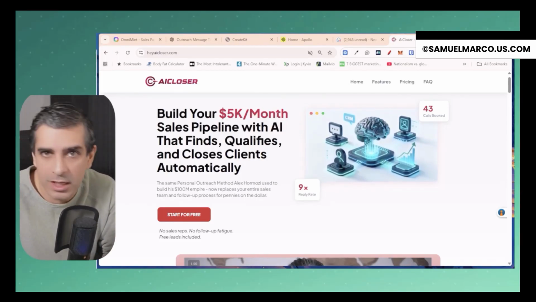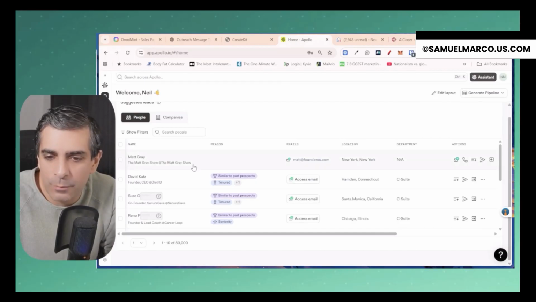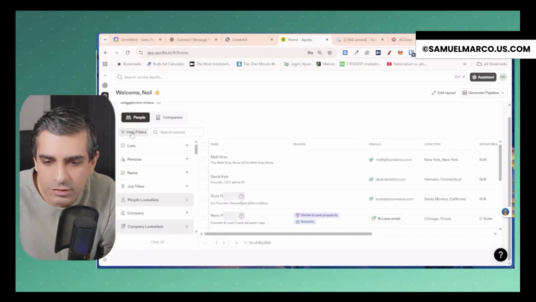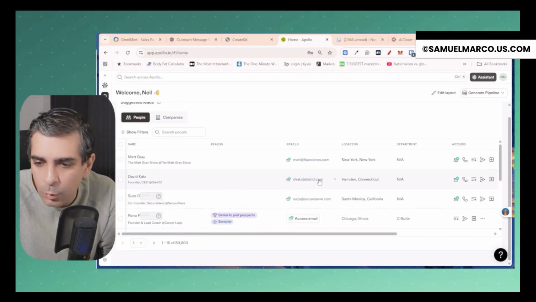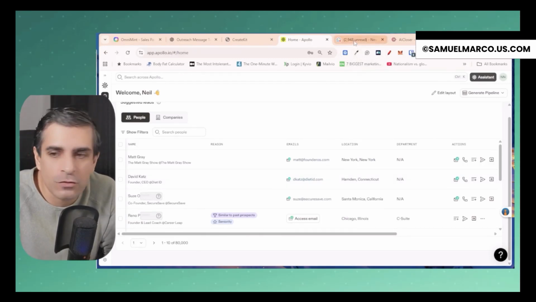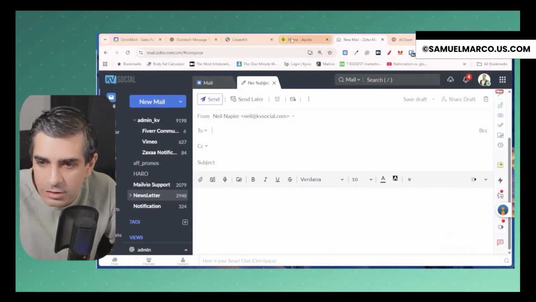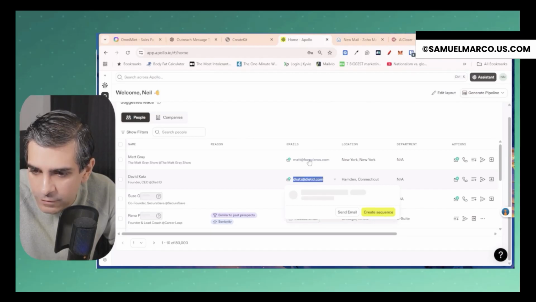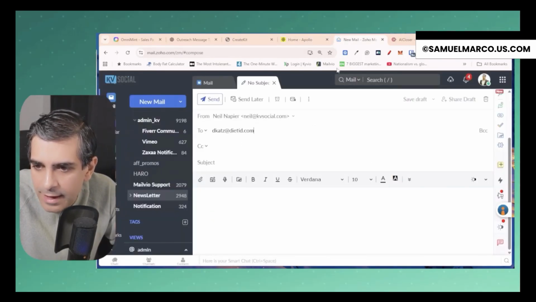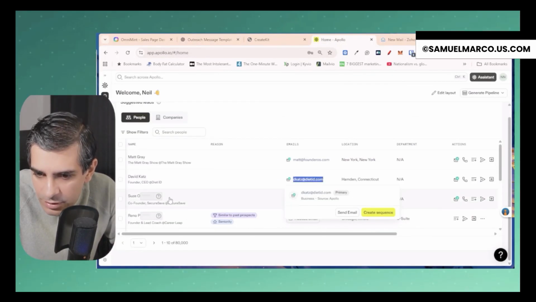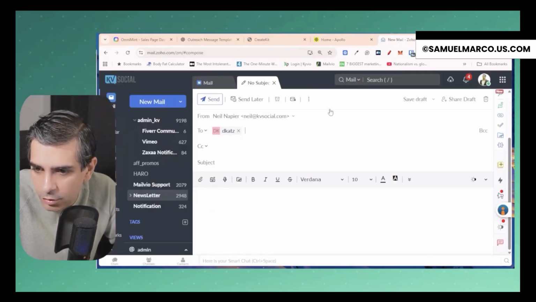So let me show you what that looks like in practice. You can go to a website like Apollo where you get email addresses of business owners and you can search that based on what kind of business you want to target, in what segment, and who you want to reach out to. When you get the email address, all you have to do is craft a simple email, which again, ChatGPT has already done for you. So let me go ahead and copy this email address over here, and I'm going to put that in here. And I'm going to go to ChatGPT, and I'm going to take one of the emails that is created. And remember, this person's name is David. So I'll go ahead and do that.